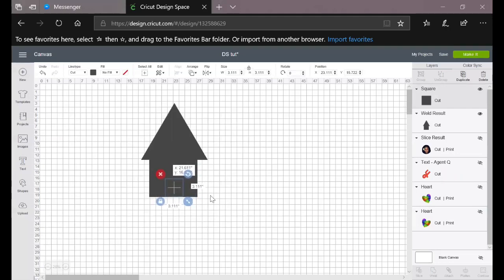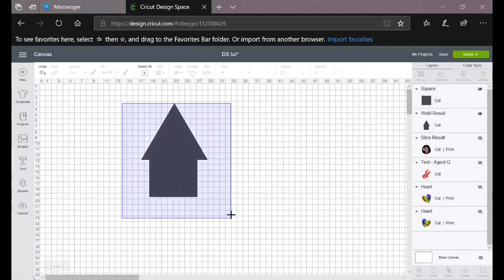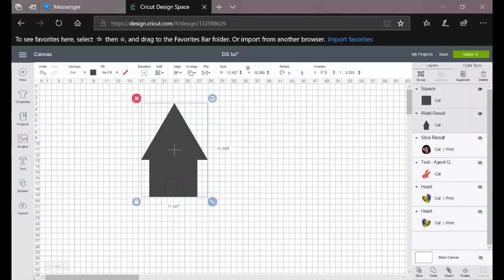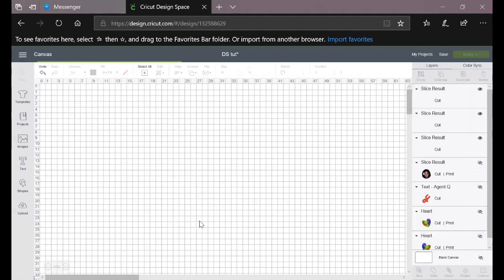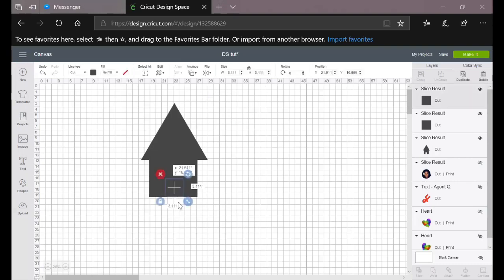Design Space, come on. I'm gonna highlight it again. You see, again, it's giving me slice, weld, attach, flatten. I'm gonna slice. Now I have a little opening like a door, okay?